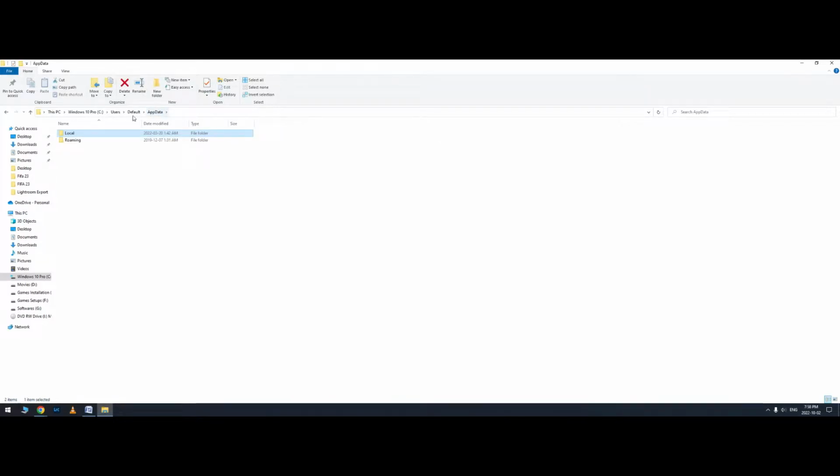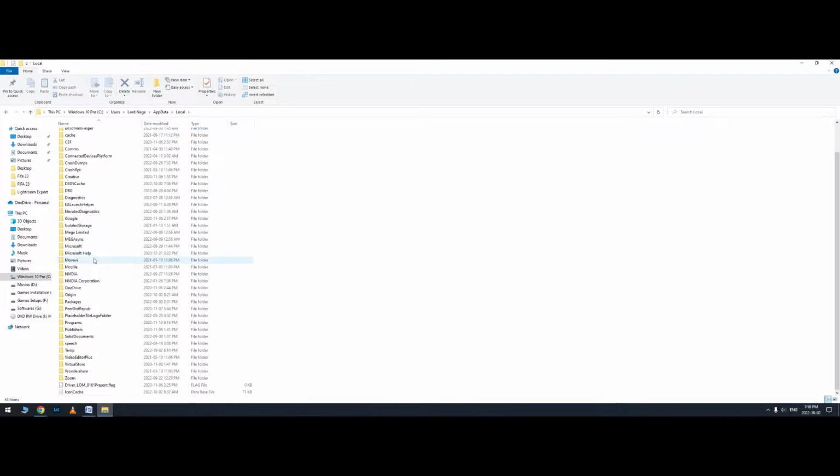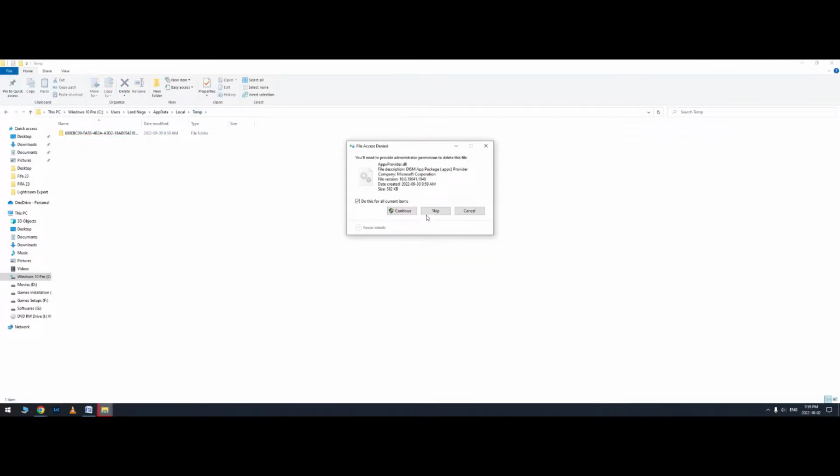Oh, I think I messed something up. You actually go under your main admin user, so I picked the wrong one before. So then you go to local, you go to temp, and I don't have anything here because I deleted it, and you guys go ahead and do that as well. Under your main username, whatever it is, you go to app data, local, temp, and basically you just select all and delete it. These are the ones I couldn't delete. There is always going to be something remaining, maybe a couple of files, but the rest is all deleted. So you first do that.